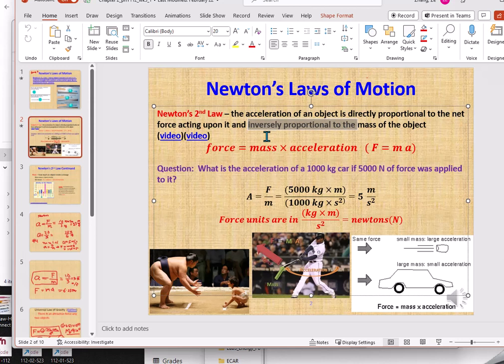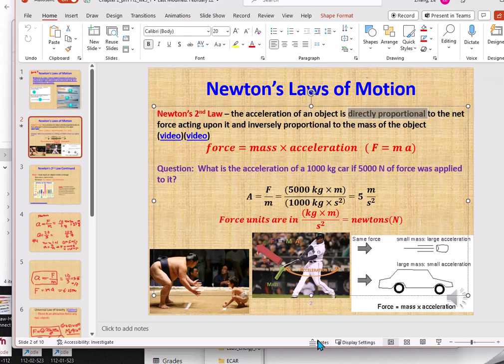If you have a big chunk of snowball and you kick it, it will move, but slowly. If you have a smaller soccer ball and you kick it with the same force, it will go like crazy. And if you have a tiny tennis ball and you kick it, it will go very fast. Of course, the bigger it is, the harder to accelerate. That's what inversely proportional to the mass means. The acceleration is inversely proportional to mass and directly proportional to the force.